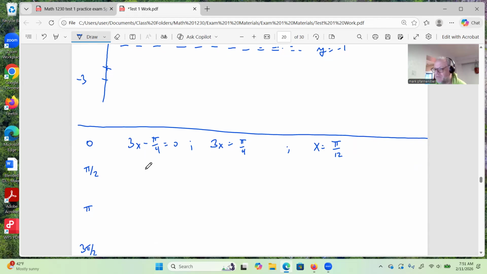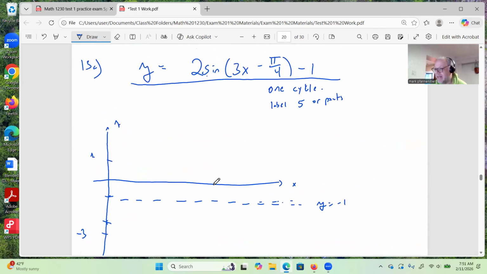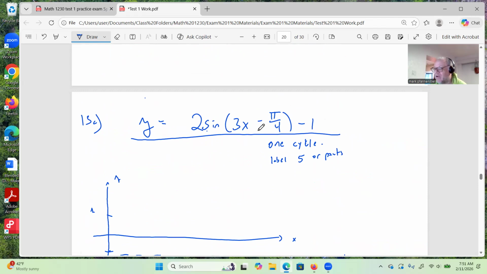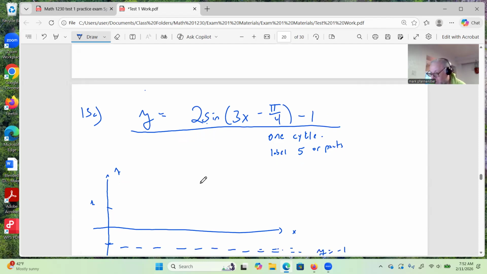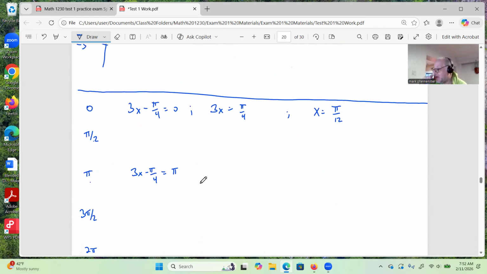The next one up, I usually skip this one and jump to the pi first just because it's a little bit easier to solve. But we'll come back and infill this one here. So we have 3x minus pi over 4 is equal to pi. The idea is, what does x have to be so that this thing in the middle turns into a pi? Because I can figure out the sine of pi, that's 0. And if you can't, I never took your calculator away. You could always double check it. Make sure you're in radians. And then we're just going to go ahead and solve this.